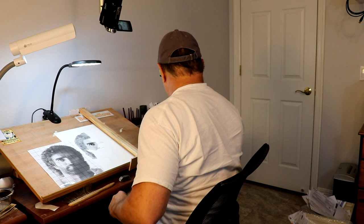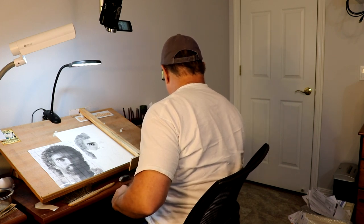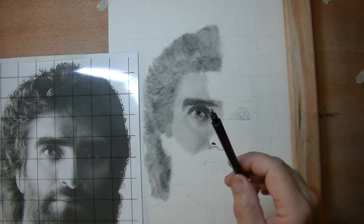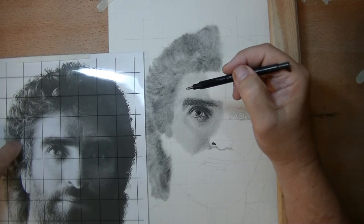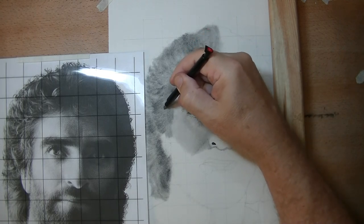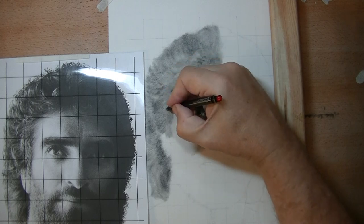And now what I want to do is there's a couple of tools that I'm going to have at my disposal. And one of them happens to be the Mono Zero. Okay, so I want my stick eraser here because that's going to help me to get in here and start getting these highlights where I see the direction of the hair. And this is actually what's going to give it that appearance that we have hair. And I'm going to do this after I've laid down some more graphite with a pencil. But I'm just going to show you a little bit here.